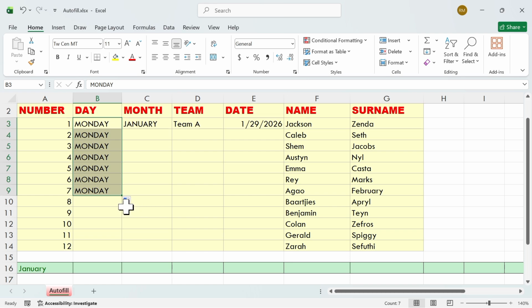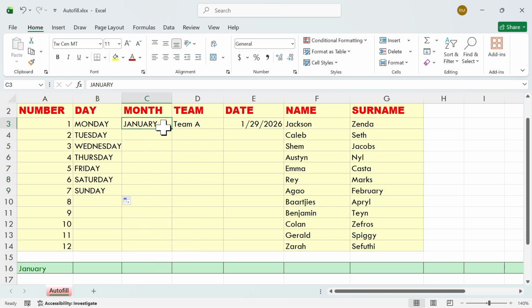And I have more options now. I can also choose to take only the weekdays, that is Monday up to Friday. I can do that. I can flash fill. These are the options that I have. I can do formatting. Maybe I want to change the colors, I want them to alternate, I want to have these colors red in this cell and all those things. This is what you can do as well. Okay, let's fill series in this case.